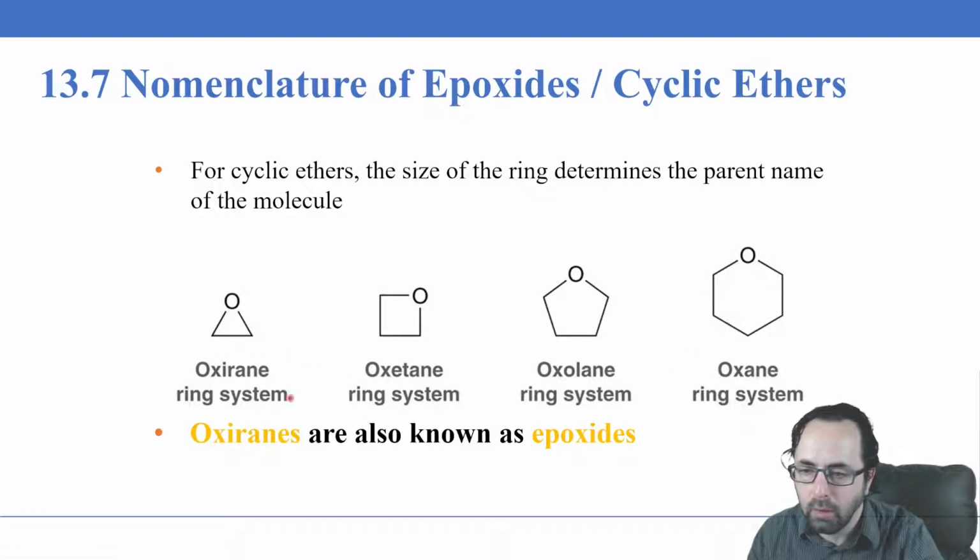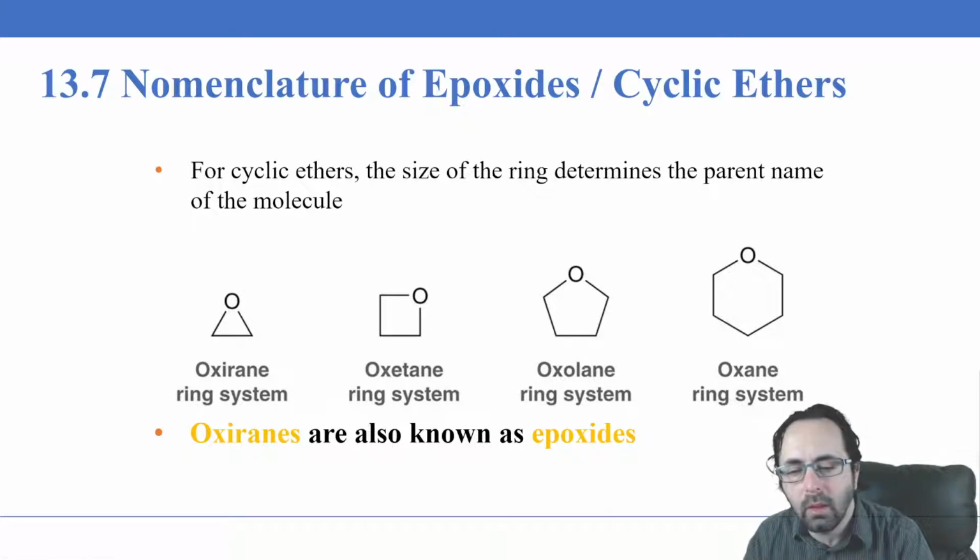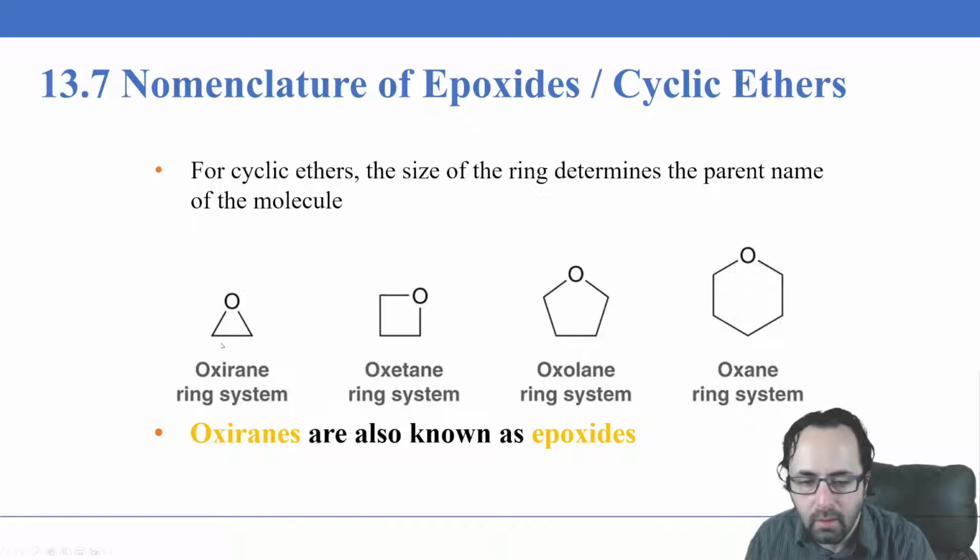And these have their own special names, which you don't have to remember. We're going to be primarily focused on oxiranes, also known as epoxides, because as you can see, this bond angle here is 60 degrees. This is not a good bond angle for a carbon atom. It should be close to 109.5. So this has a significant ring strain, and the ring wants to pop open, and that makes it unstable, but it makes it reactive in a way that is useful to us. We can use it for SN2 reactions that produce alcohols.